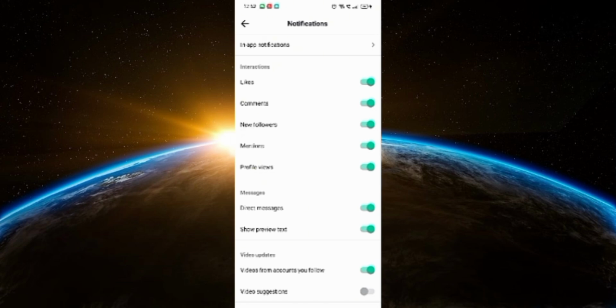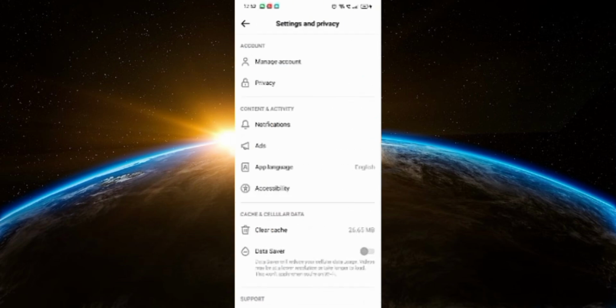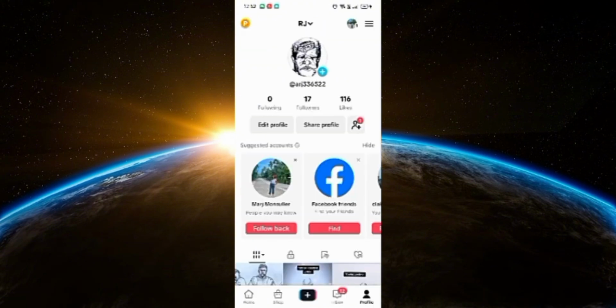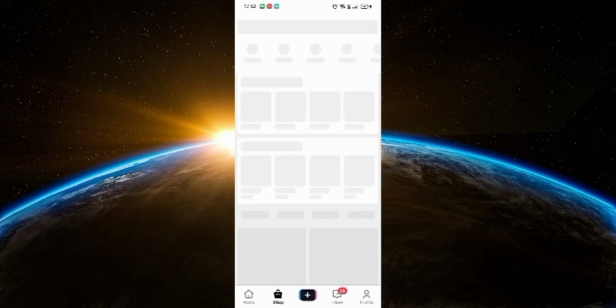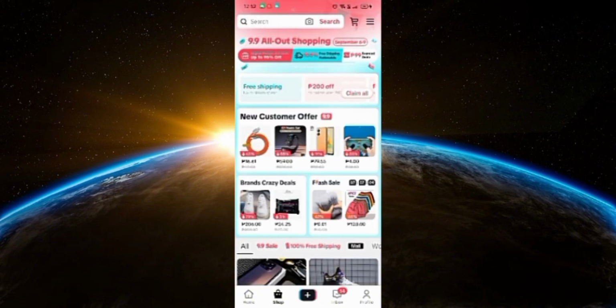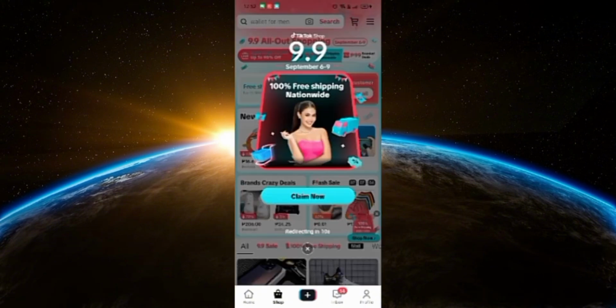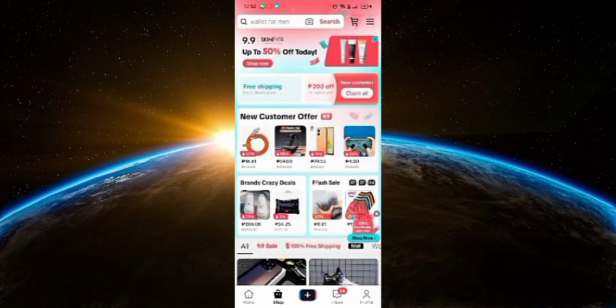So let's try and go back to see if the shop option is apparent now on our end. As you can see, the shop option is now apparent here at the bottom, so that's how you fix this, and that's how quick and simple and easy it is. Now you could just start your shopping. So it's actually an account not well provisioned and not well set up.